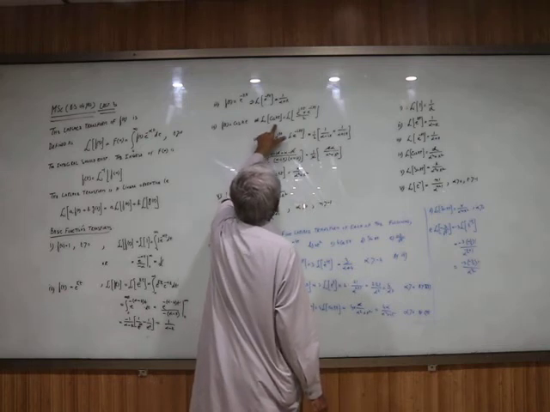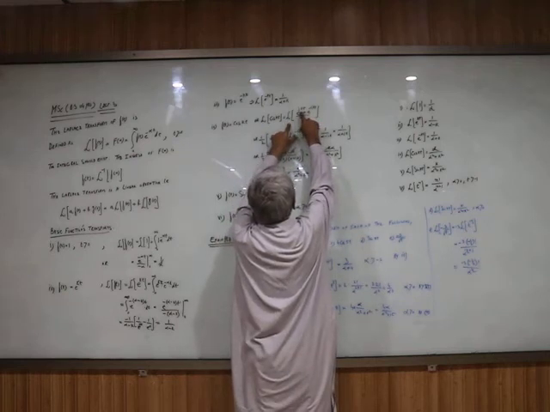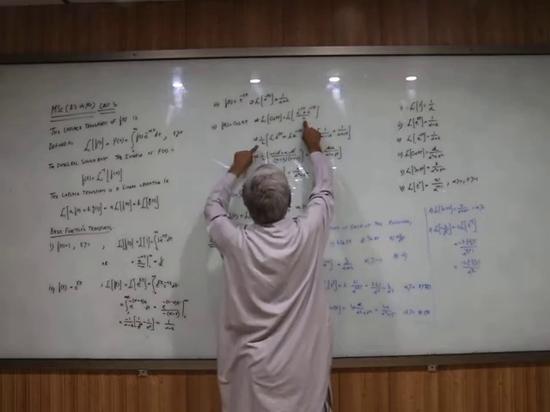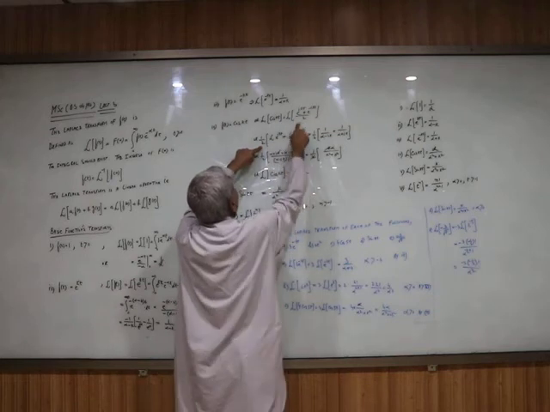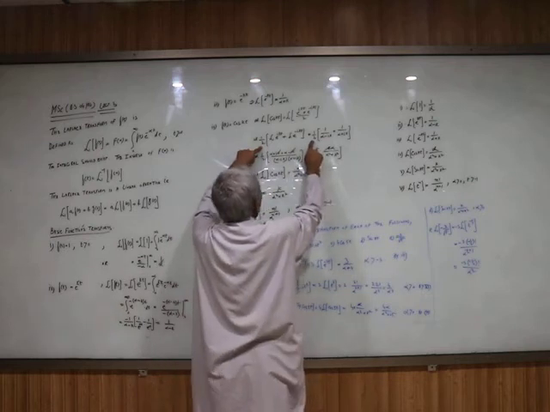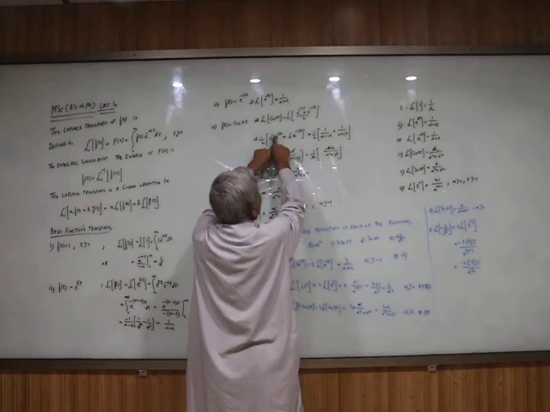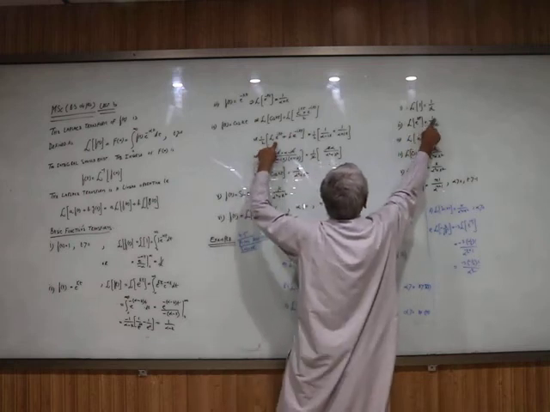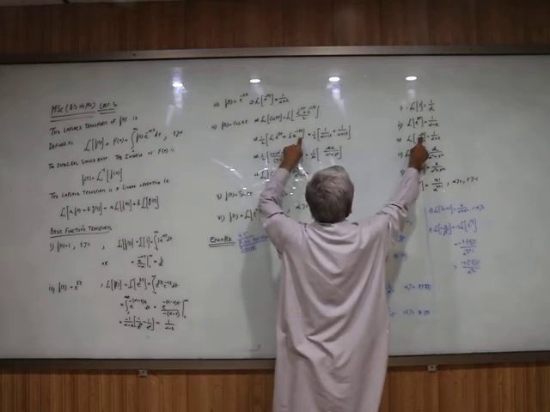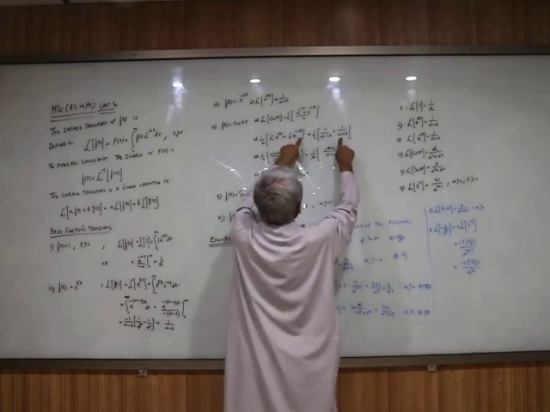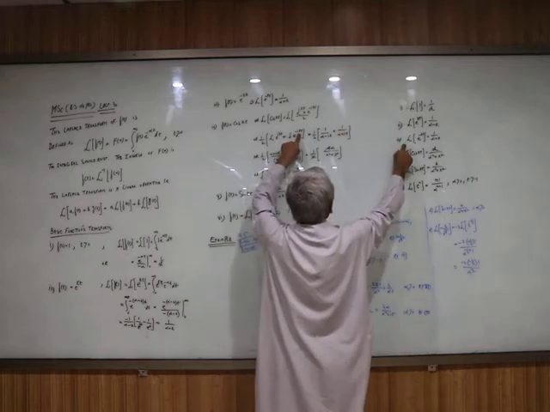So let's find the Laplace transform of cosine kt. I have changed cosine kt into exponential functions: e raised to ikt plus e raised to minus ikt, over 2, or 1 over 2 common. So this is a linear combination: L of this plus L of that, times 1 over 2. Now you know the Laplace transform of an exponential function, and this is with a plus sign, so you will be using this. So it is 1 over alpha minus ik, and this is for that, because for k I have replaced ik. For e raised to minus ikt, the answer is 1 over alpha plus ik. This is with the help of this.